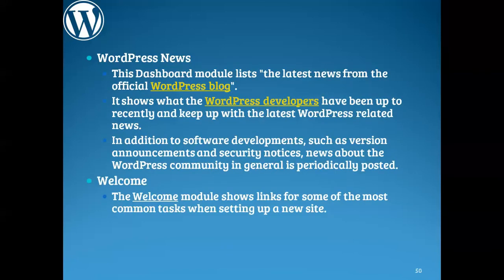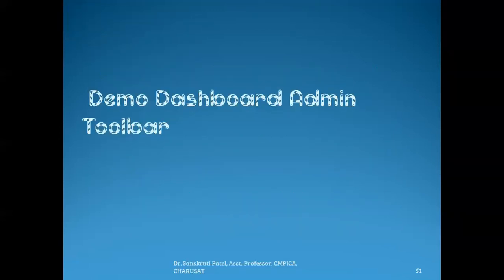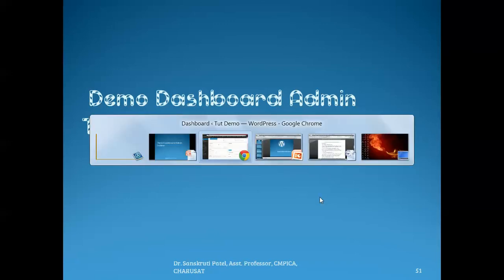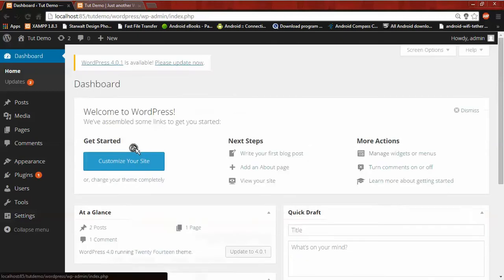WordPress News will show you news about WordPress from the official WordPress blog. And the Welcome module shows links to some of the most common tasks when setting up a new website. When you are new to WordPress, it will show you how to learn. See, it shows you how to customize your site, add an About page, view your website, manage widgets or menus, turn on or off comments, and so on. You can also dismiss it here.